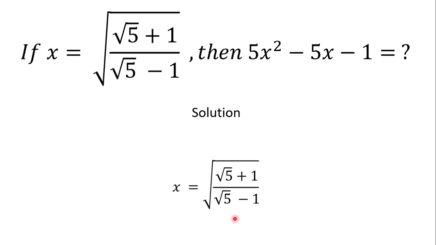When I say conjugate, what I mean is you are to multiply it by its opposite. The opposite of root 5 minus 1 is what? Root 5 plus 1. Okay, and the other way is that if there is no minus 1 here and the denominator is just root 5, you just take that root 5. This one, you don't conjugate it. You just take that root 5, multiply the numerator and denominator by that root 5.